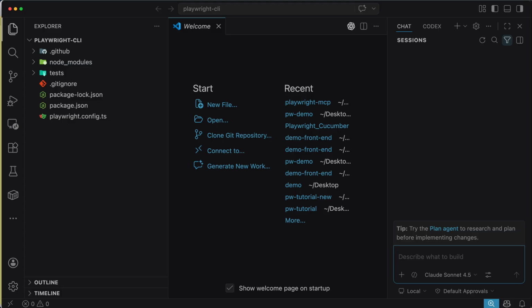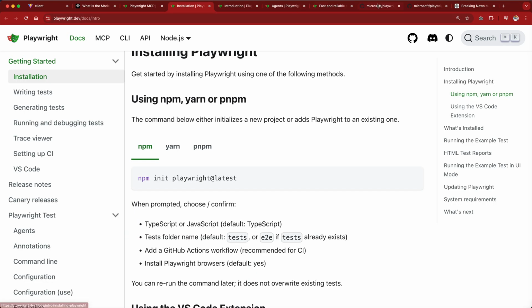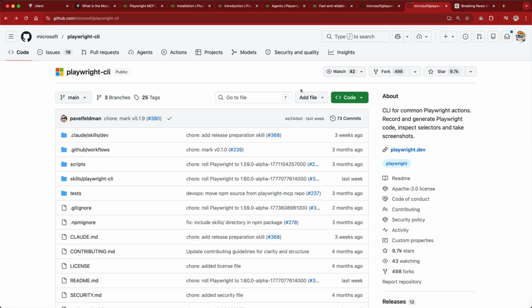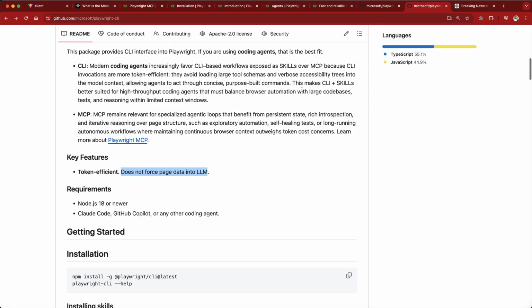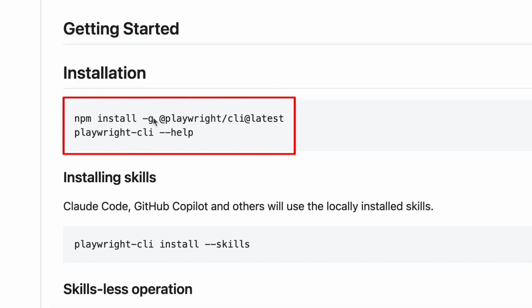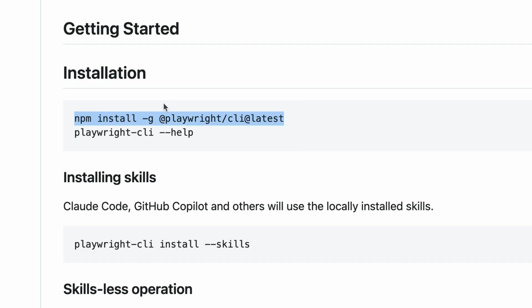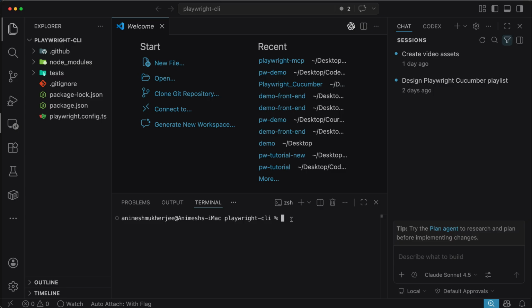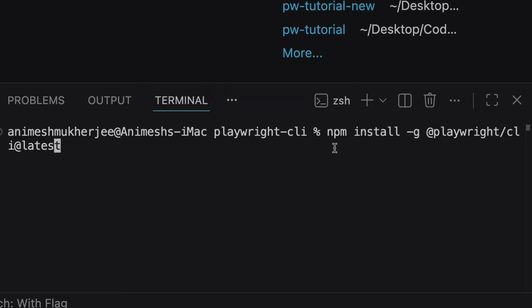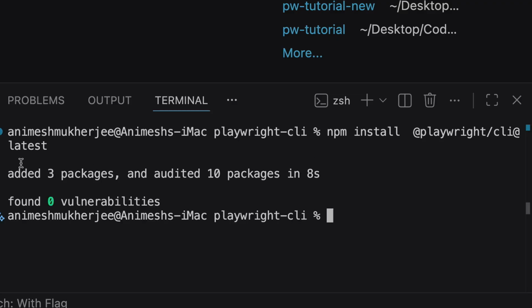Let's understand how we can install Playwright CLI. I'll go into the Playwright CLI documentation, where they have provided all the details. We need to run npm install -g playwright-cli@latest. Instead of -g, which installs it globally, I want this as a dependency, so I'll not use -g here. I'll be installing Playwright CLI. It's very easy when you just have to use the commands and then it will install everything. So it has added 3 packages.